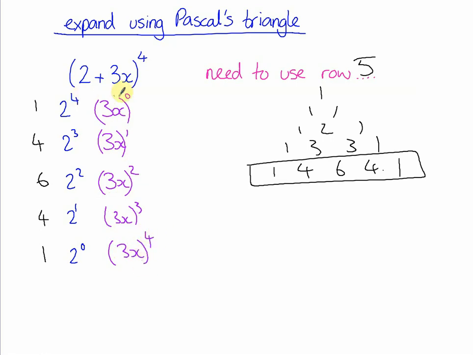Remember what I said about the numbers? They have to add up to make this power. Really important. You know, if you had 4, 3, 2, 1 here as well, then you should be able to see clearly that it would be wrong. Okay, so now you just have to work these out.